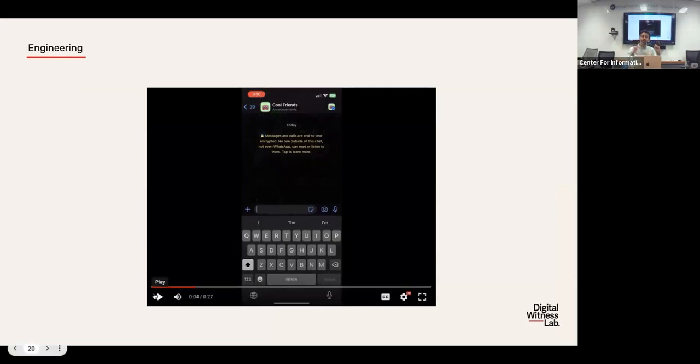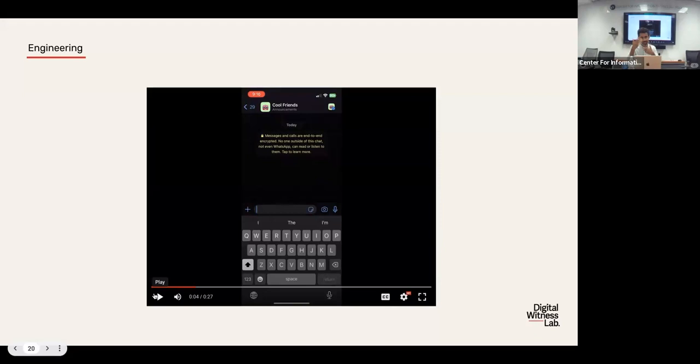Basically, Cool Friends is our WhatsApp community with a bunch of bots that we built. We're not very good at naming things. Sorry, Misha, if you're watching this online. But the idea is that you can send a message to this group with one of the services. If you've used the command line tool, it's currently structured like a command line tool.